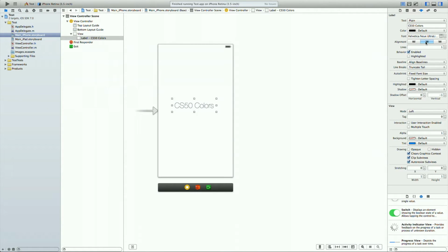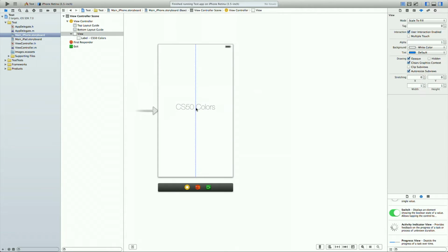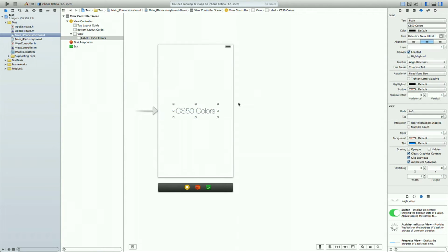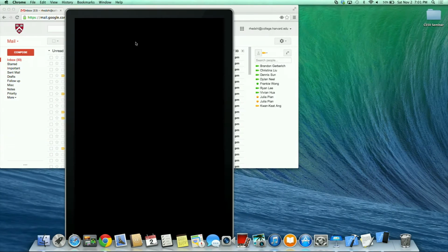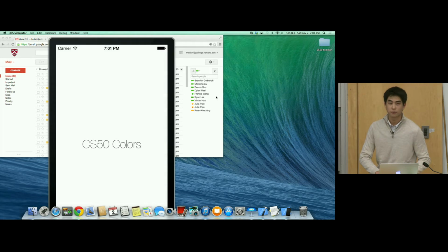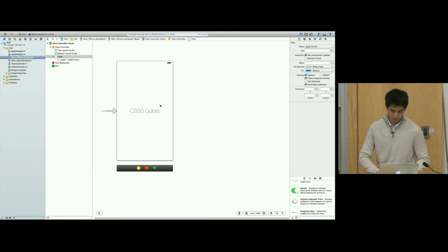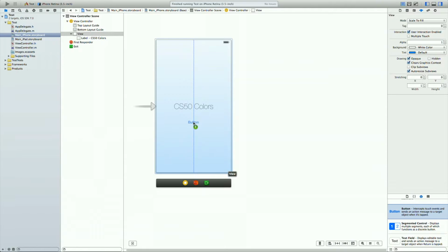Let's center it. And Xcode gives us guidelines for centering objects. So now let's run our code again. There we go. So we have CS50 colors. And now let's put a button on there, right? Because we want to make this interactive. So let's put a button here.